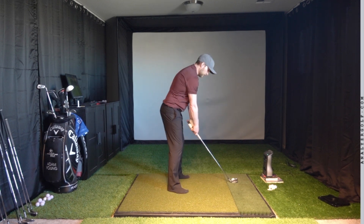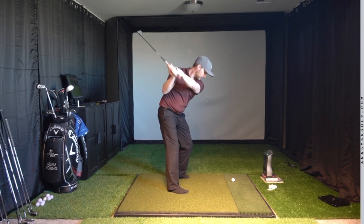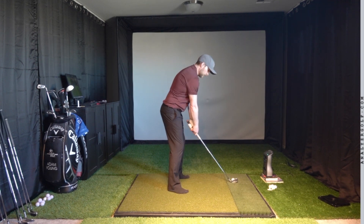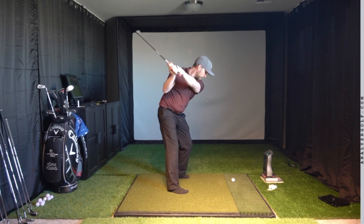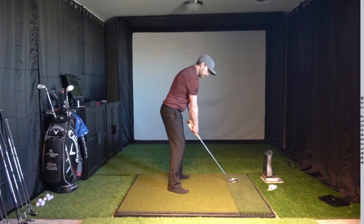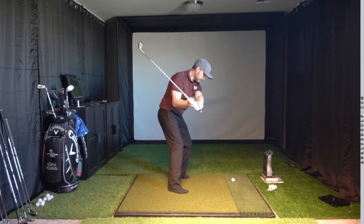I'll play that through in real time to show you what it looks like. When making a change, any change really can be pretty difficult, but if you do it in this broken down method, it can make it a little easier until you can do all of it as one fluid action. This is off-season work as well — you wouldn't want to do this in a tournament. You could probably gather a feel in a practice swing, but now it's winter, we can start to make changes. If you are suffering with those open faces, this is a really good drill and exercise to start to ingrain a better clubface position through the downswing.